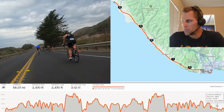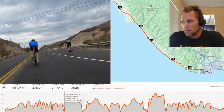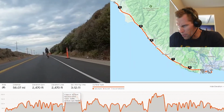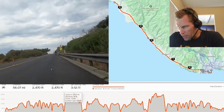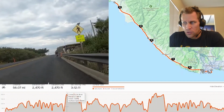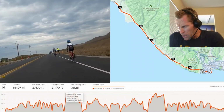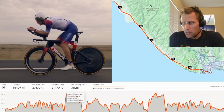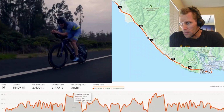This is just quintessential rolling hills. I do notice that there is one climb. I mean, there's climbs along the whole course, but I guess the most noticeable climb occurs at about mile 15, and we go from about 20 feet of elevation up to about 200 feet of elevation. So that's a climb of 180 feet approximately. And the grade seems to fluctuate between 5 and 10%. So this might be a small chain ring climb for me, but that probably will be it.